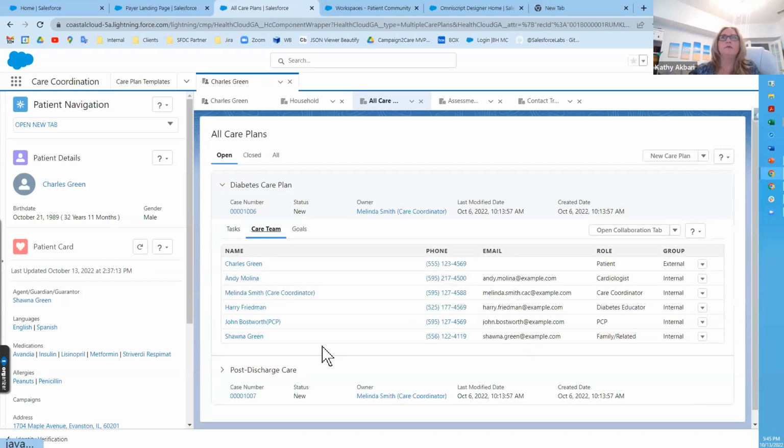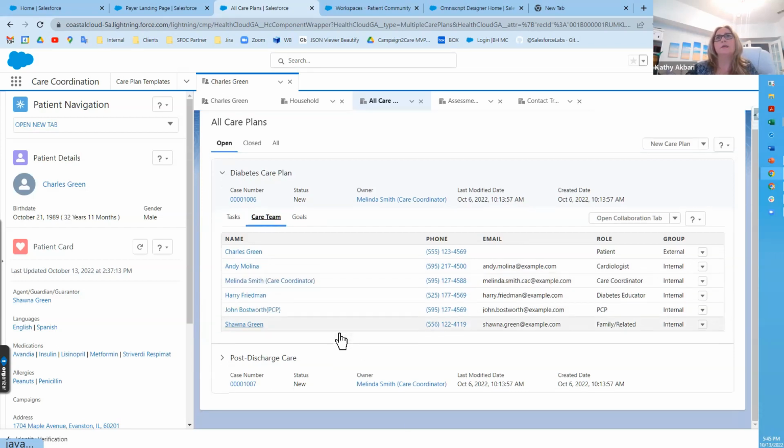So we do tend to not always have it be a specific person, if it works best for you, but have it be actually like an API or some sort of user that does have more flexibility instead of just aligning it to one person. So there are some opportunities there, but the only one that you really need to set up and assign a care plan is a care coordinator, but the rest is all flexible.